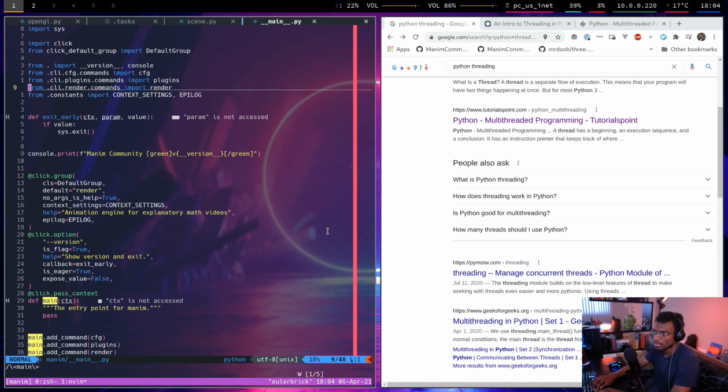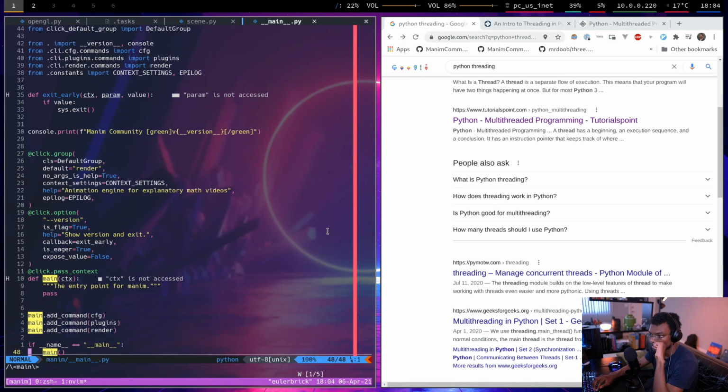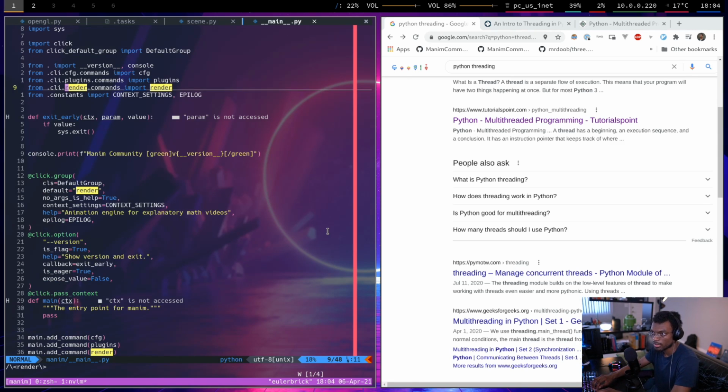Just kidding. Main has changed underneath me, as is common for code in Manim. I have no idea what this is doing now. I guess render is a command. CLI render commands.